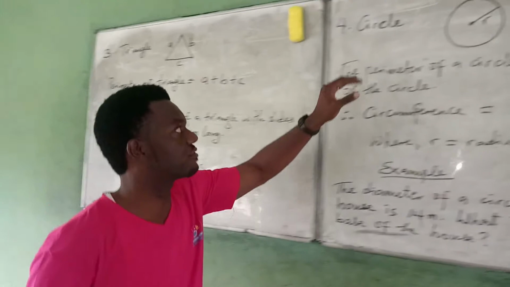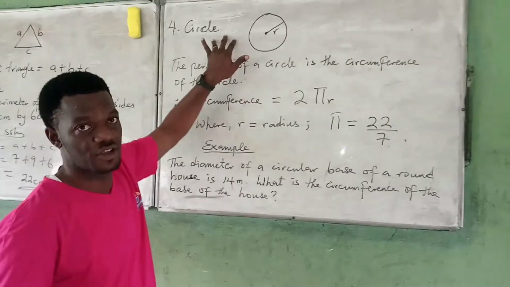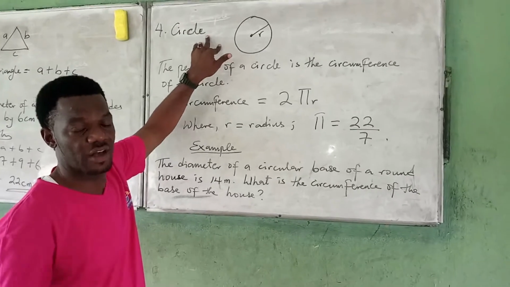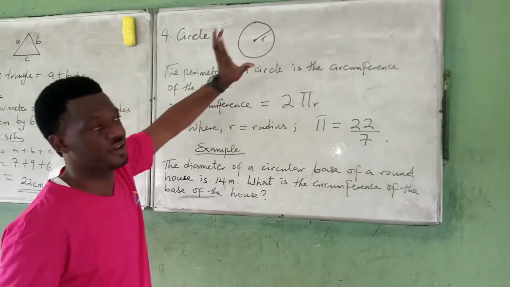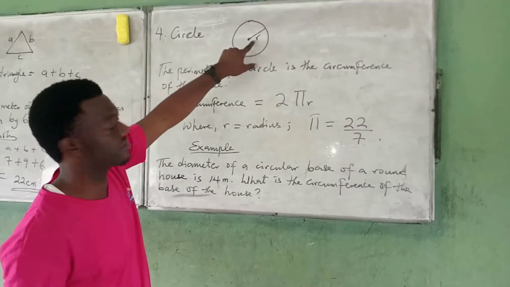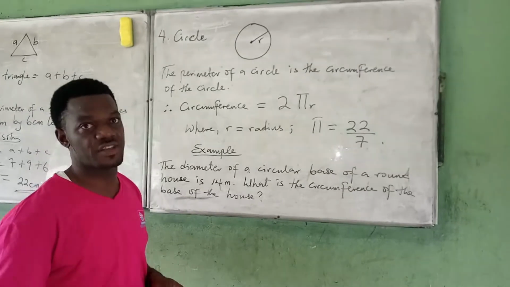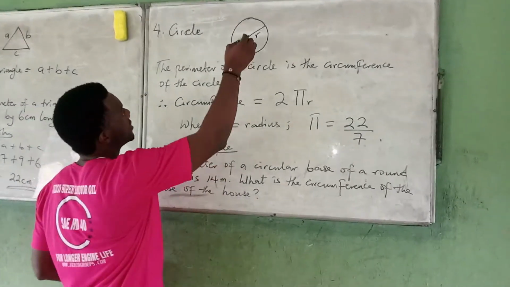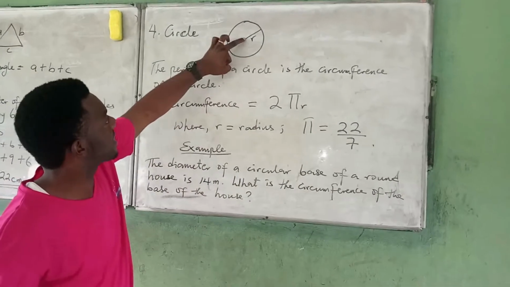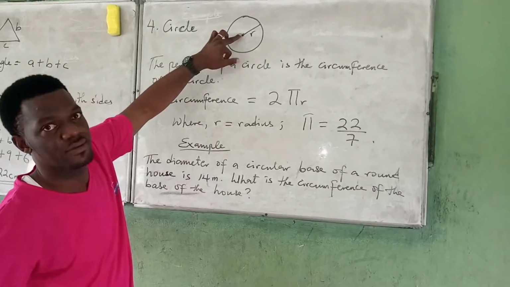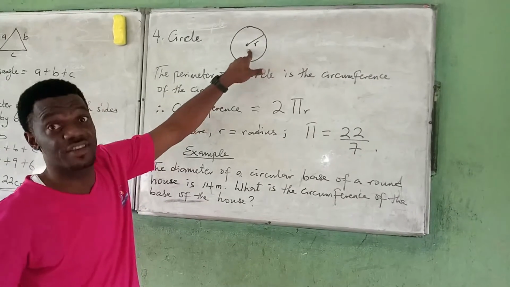So with that, we move to circle. So this is a circle. We have discussed the qualities of a circle, and we have discussed in a step the regions of the circle and all that. So this is a circle in general. This is a circle with its radius. And I remember when we were treating the parts of the circle, we also have what we call the diameter. This is the center of the circle. Any line from the center of the circle to the circumference of the circle is the radius.